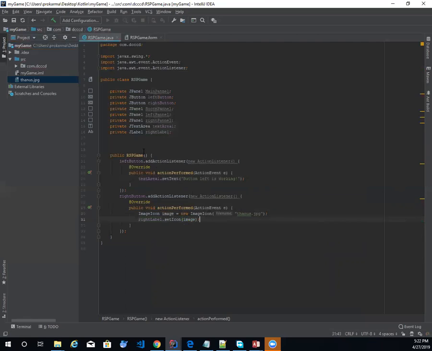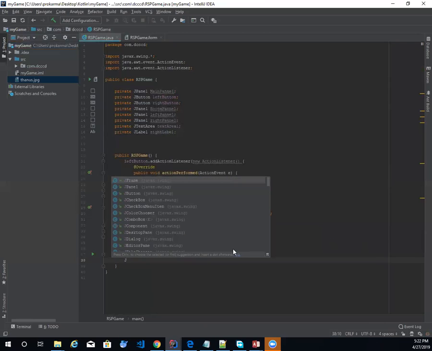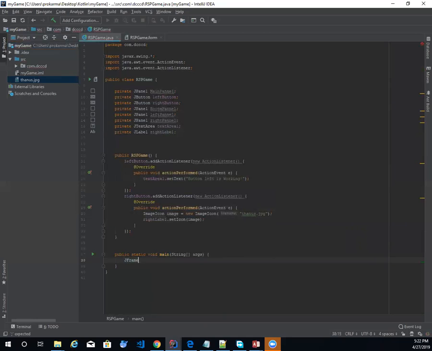But as you know, we need a main method to execute this application. So I'm going to create a main method here. I just write main and it's going to create the main method for us. And we need to define some stuff here, like JFrame, which is a Swing class.